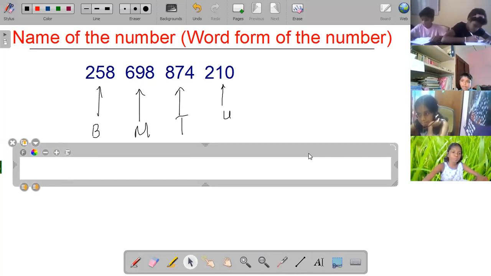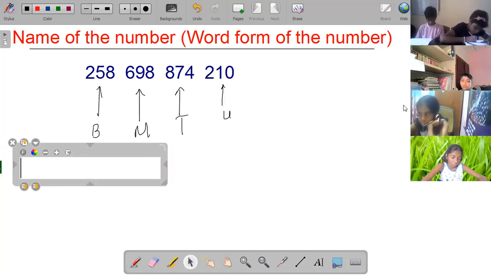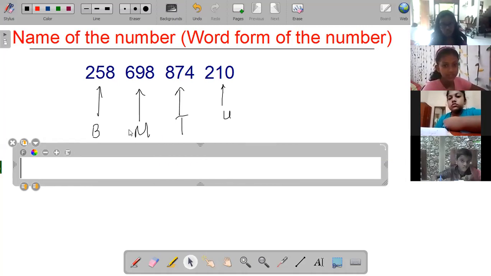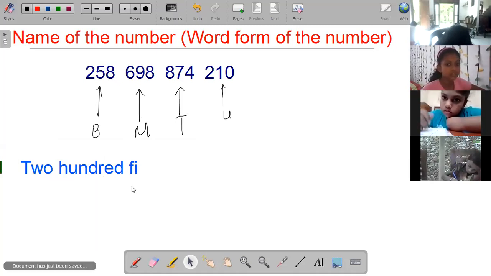Right. Then look at how we write the number in word form. All of you can read the first period. First period means billion period, no? What is the value? Can you see here in English? Huh? What? 258. Right? 258. Now I will write it. 258.